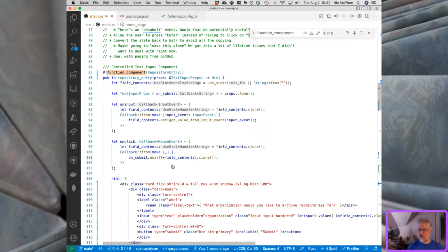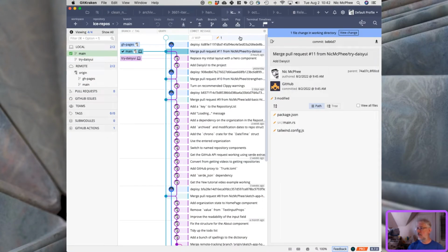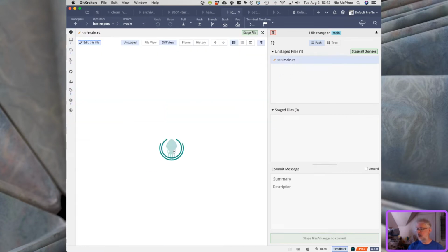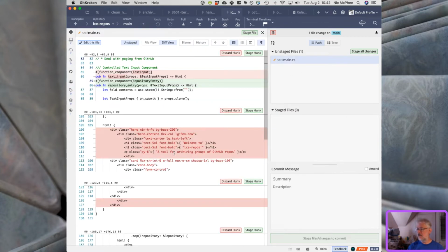So let's actually do a commit. I think that would be, we've made a lot of changes, so one or more commits seems to be in order. And what all have we done? So we have renamed text input to repository entry.